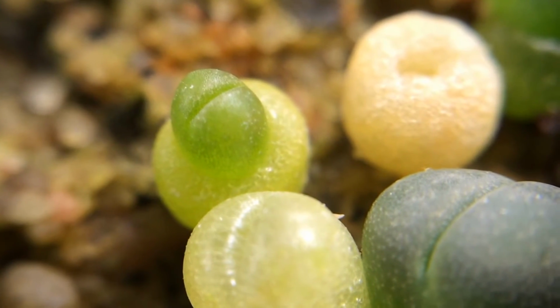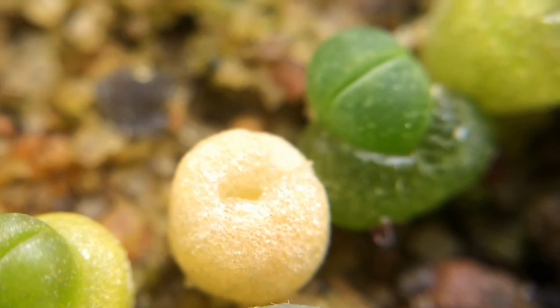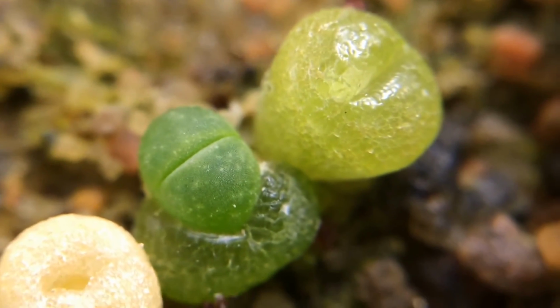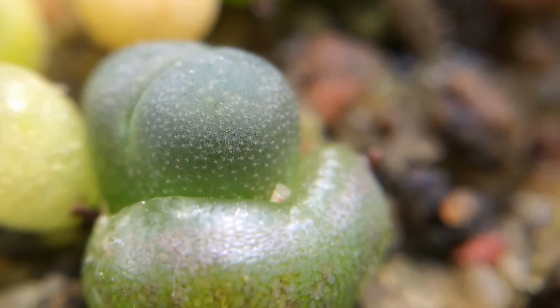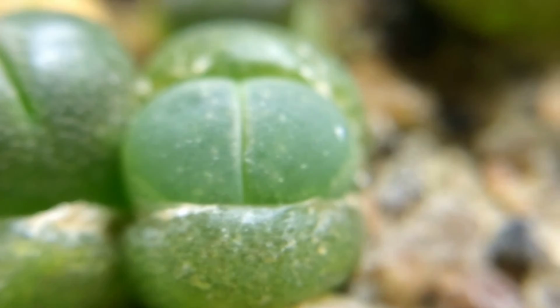Now these white seedlings, I don't know if they're gonna make it or not. Typically, if the plant goes white, they're not gonna make it. Hopefully they're just changing. You can almost see the top window, but these are definitely a lot darker and a lot smaller than the other species. And you can see the top window on this one.